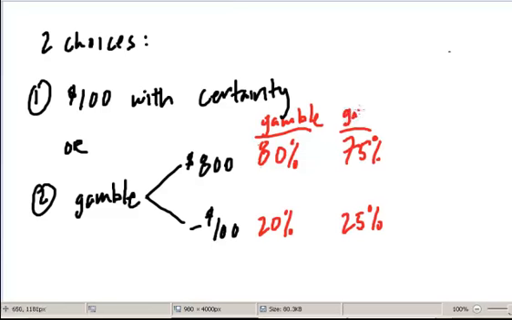I'm going to go with the gamble again. And so I'm going to offer myself $100 with certainty or this gamble. Now the gamble has a 60% chance of giving me the $800. I'm still going to go with the gamble.